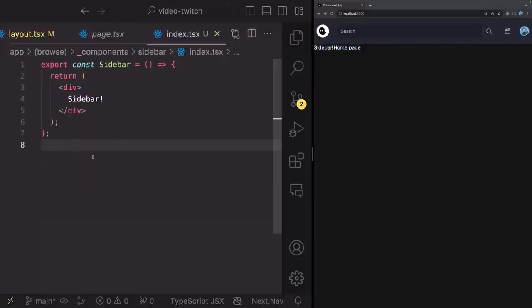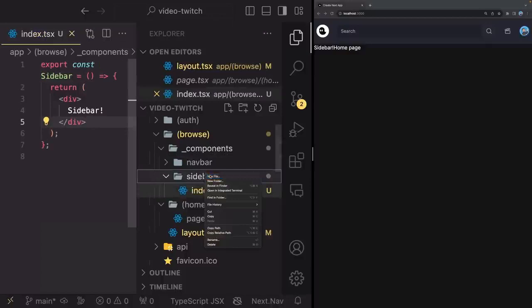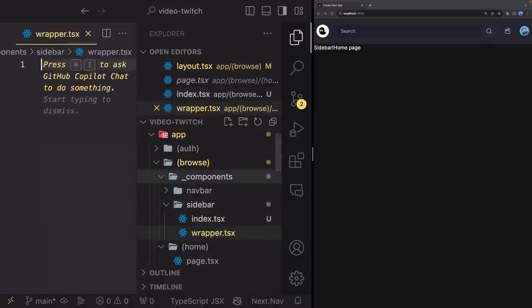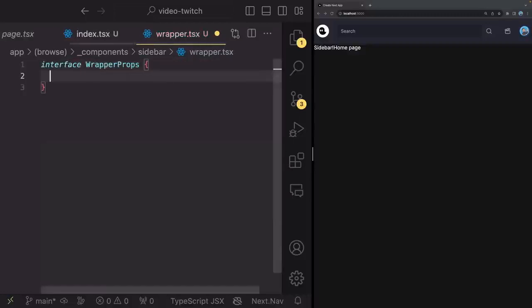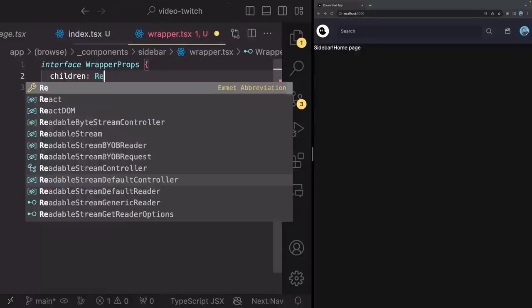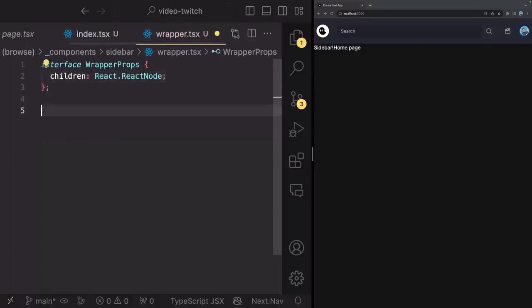So we're going to go ahead and turn this into an actual component. So the first thing I want to do is replace this div with another component called Wrapper. So I'm going to go inside of the sidebar and create a new file of wrapper.tsx. So Wrapper is going to be responsible for handling whether this sidebar is collapsed or expanded to its full width. So let's go ahead and let's write interface WrapperProps. And I immediately wanted to receive children. And that's going to be a type of React node. And the reason it needs children is because this is what it's going to look like. So export const Wrapper.